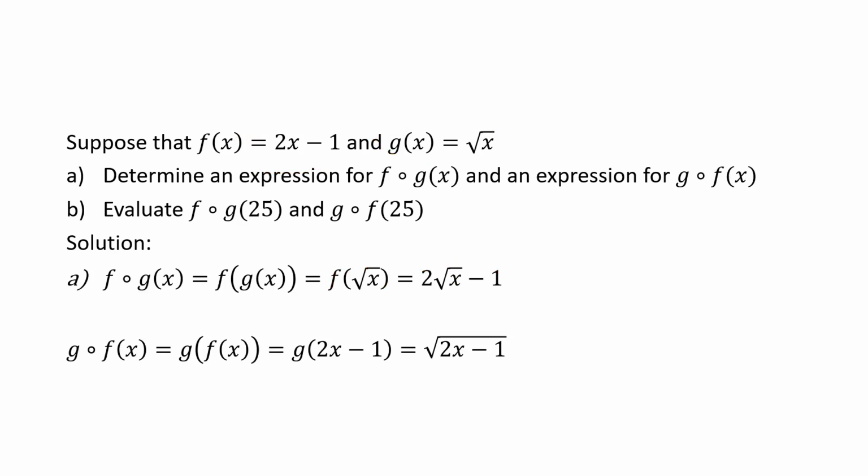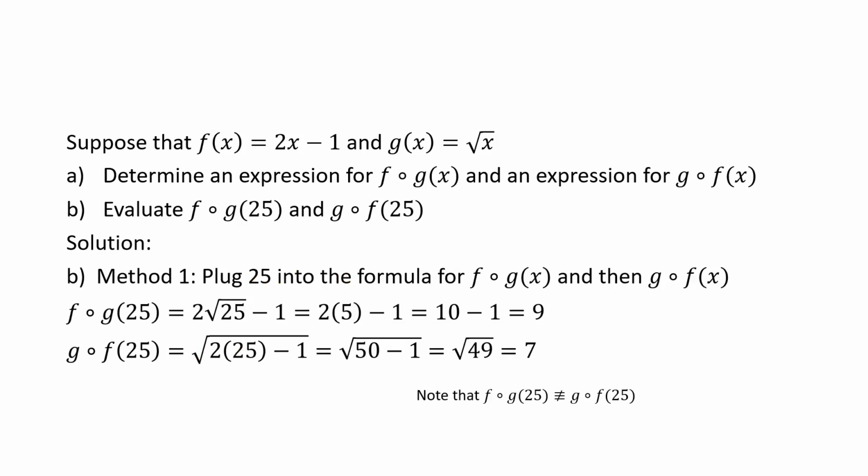Okay, and here it is shown in a more easy to read manner. We work from the inside out, so we see this g of x right there. We plug in what g of x is, and then we use our function notation principles. We see f of x here, we plug in what f of x is, and then we use our function notation principles. So we have an expression for both f of g of x and g of f of x.